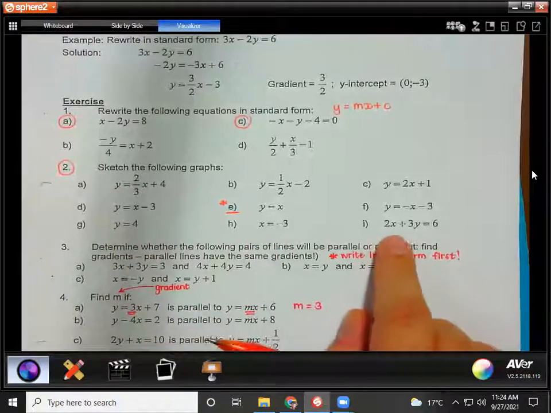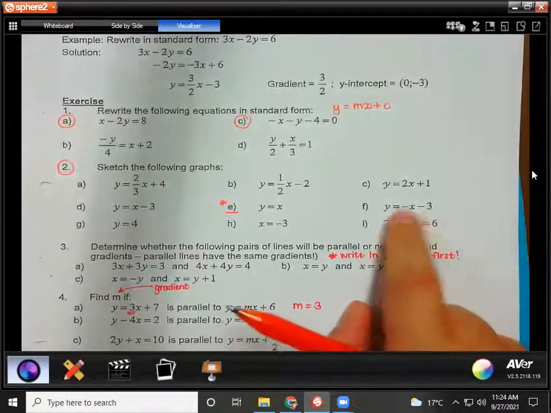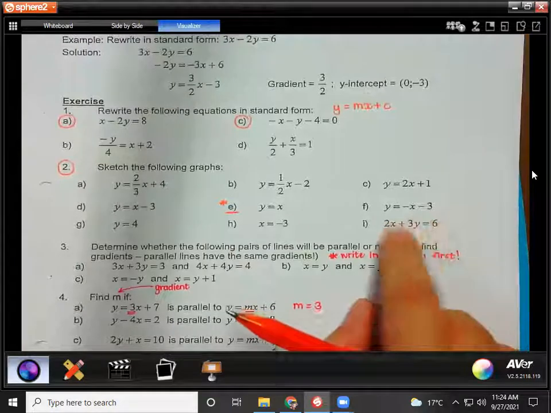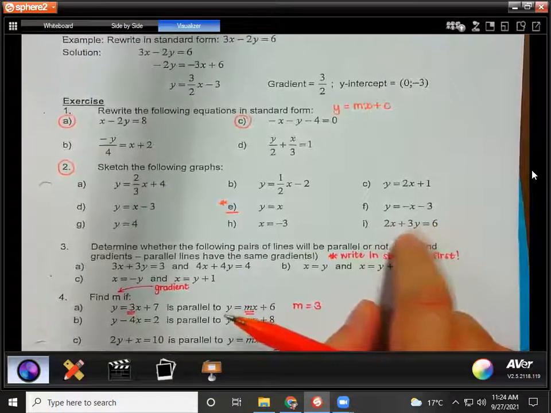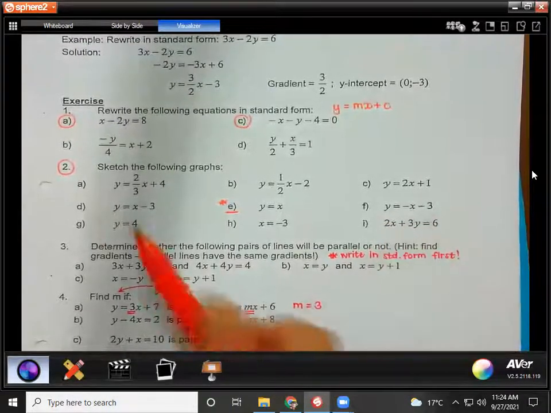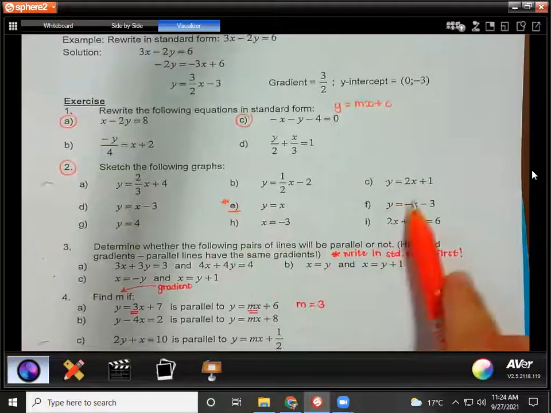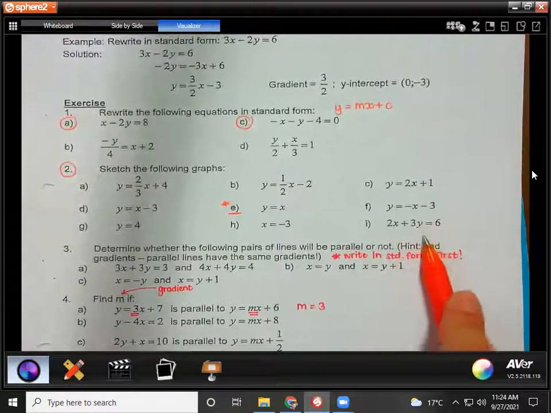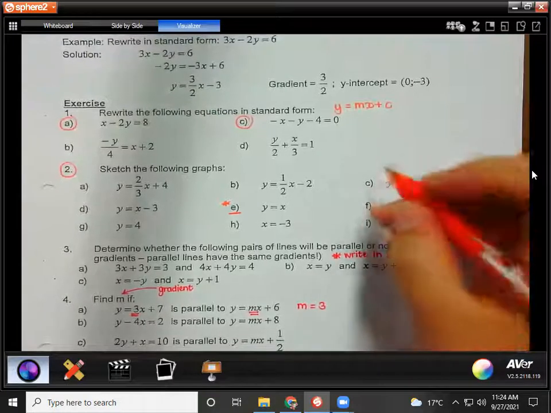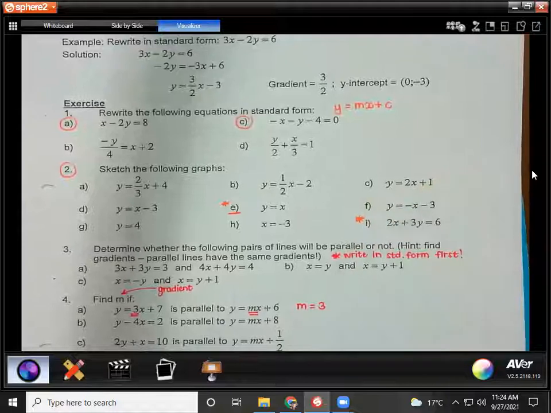Okay, for this one, for the last one, can you draw this if it's written in this form? No, this one you first have to write in standard form. Okay, all the others are written in the correct form. You can draw them straight away. This one is not written in standard form. So for this one, you are first going to have to write it in standard form using that method there that they showed at the top. And then you can draw that line. Okay, that is what you're doing for today, guys. 1A and C, and then you're doing number 2.